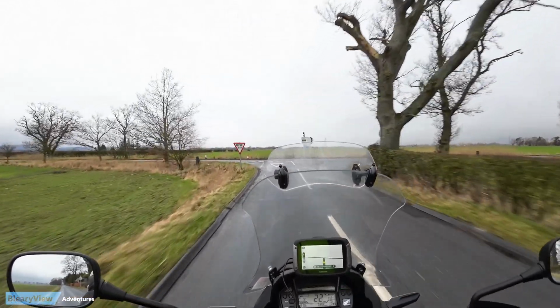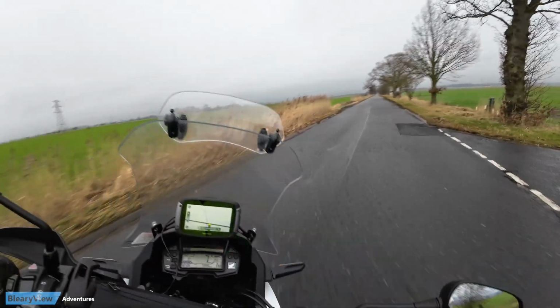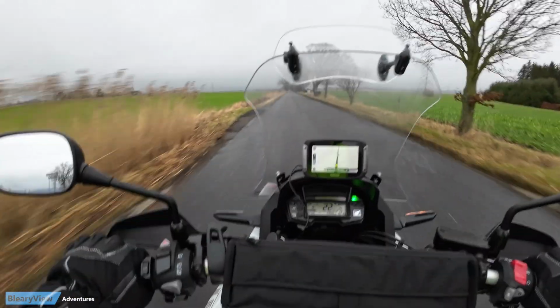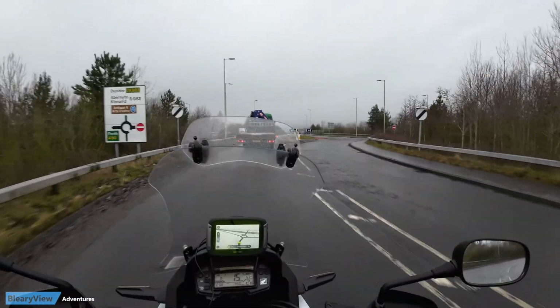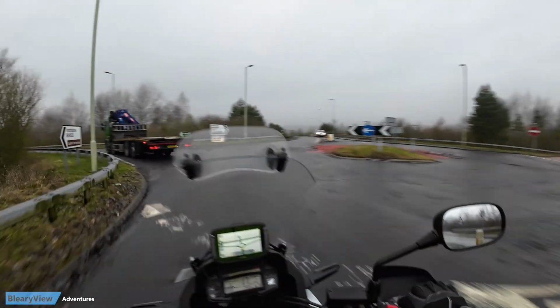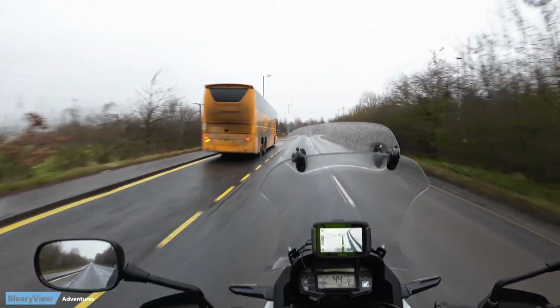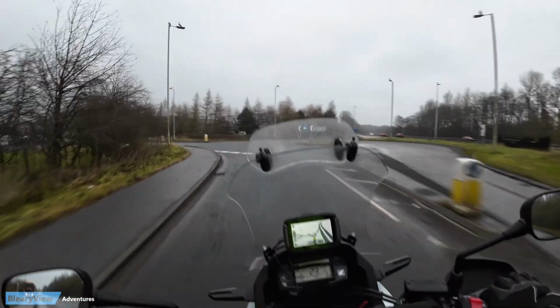So there's how we've done suburbs, we've done a country road. How does it get on on the dual carriageway? And just for you, Paul, I've come out in this lovely weather just to let you see that I don't always get the sunshine. Yeah, we are getting a bit of rain now, but the bike still feels sure-footed on the move.